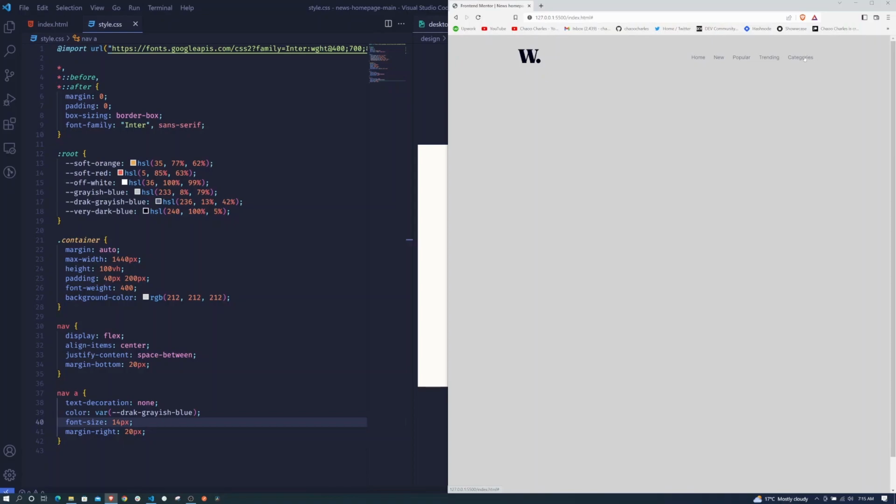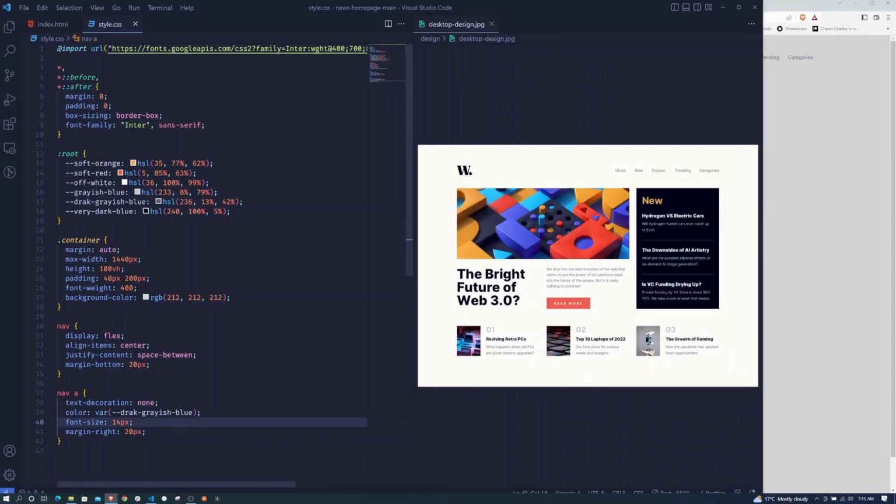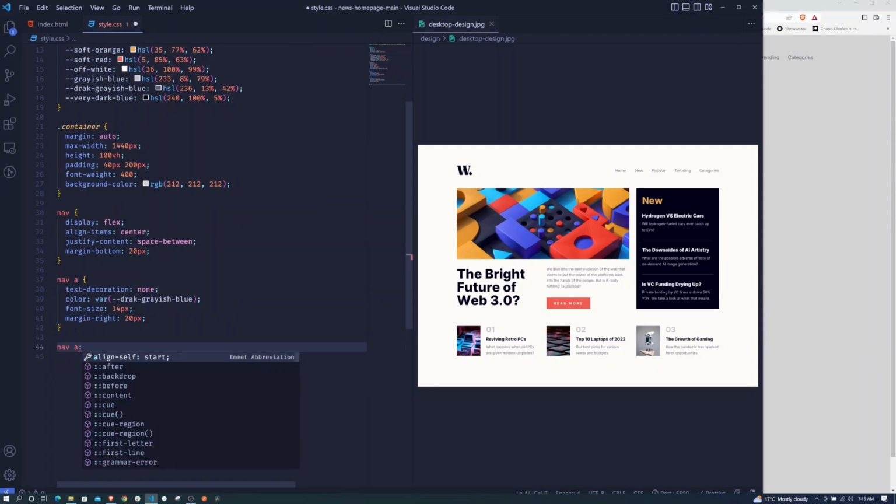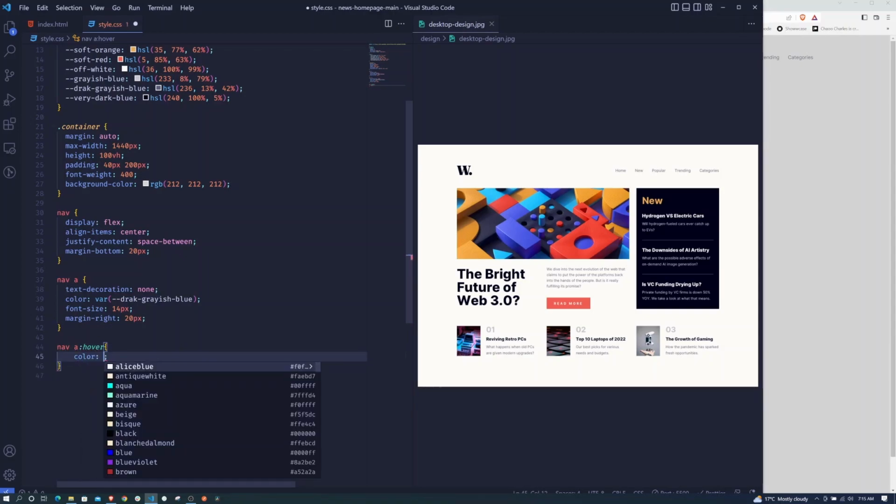Now we need to include some hover effect to the links. So for the hover effect, we can say nav a colon hover. This is a pseudo selector, and all we need to do is change the color right here to be var, then we will use the yellow color, which is soft orange. It's not yellow, it's orange.